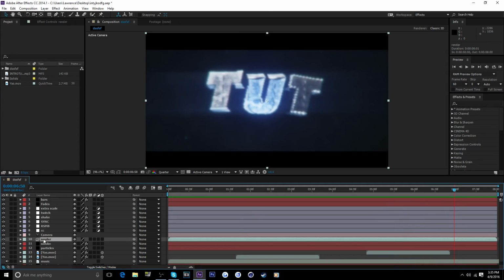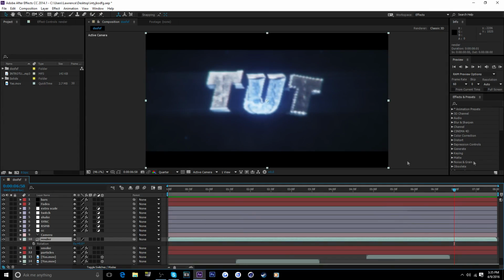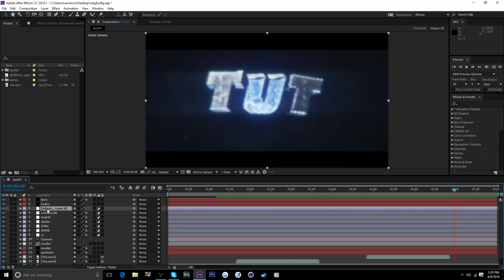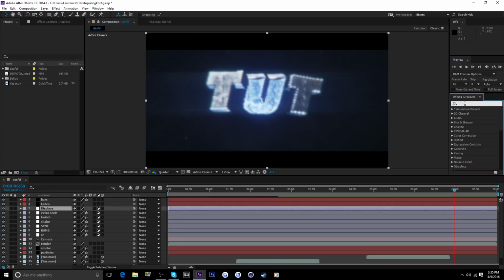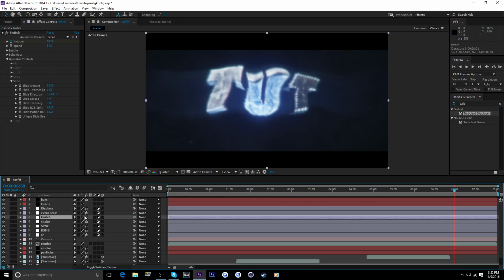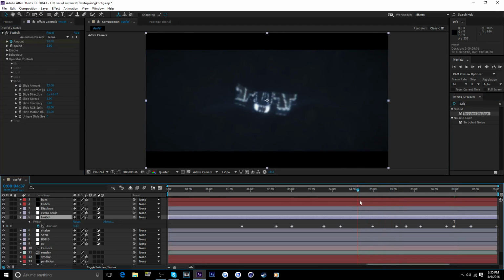Alright, so that one, we're going to go here, rotation, or, actually no, we're not going to do that. Actually, we are going to make a new adjustment layer first. And it's going to be our displace. I don't know how else to go. I haven't used other settings in David's in so long. So I'm going to put turbulent displace, and we're going to put it where our Cinema 4D sync was.